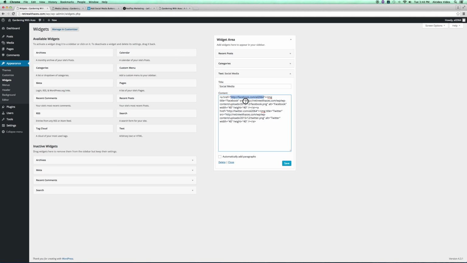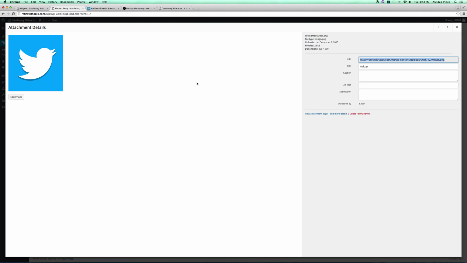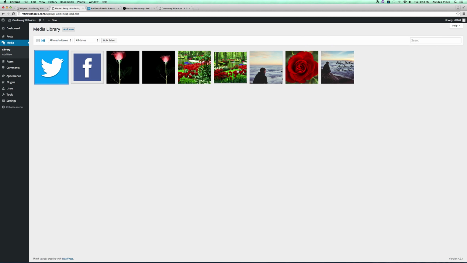And then under the source for the image, all you got to do is click the source image, which is the URL from whatever image you post here. And you can literally use any image. These are just icons that I'm using because I'm using them for social media. But if you don't want to use them for social media, you can literally use a little image, like one of these, for example, as a link to something else, if you really wanted to. For example, if you're forwarding somebody to a different website, right? So I'm just showing you how to do it for the social media aspect of your website.